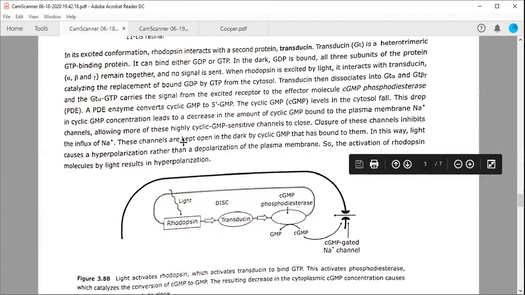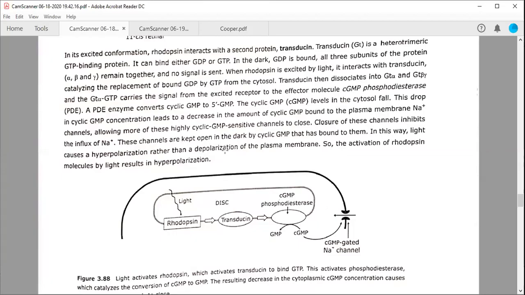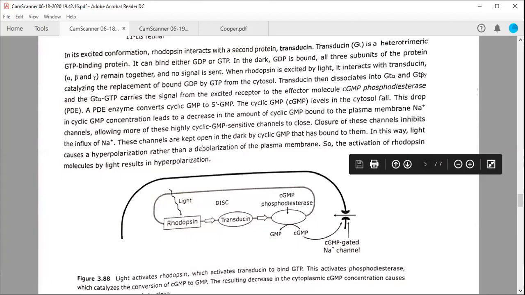We have discussed this section yesterday. Depolarization happens first when sodium ion channels open, then the potassium ion channels open, and then there is repolarization. Repolarization is followed by hyperpolarization. So this hyperpolarization is happening in this particular case. So this is very important.